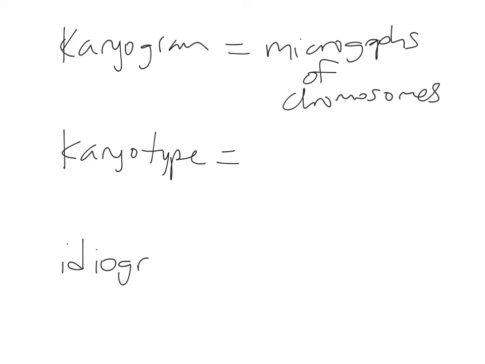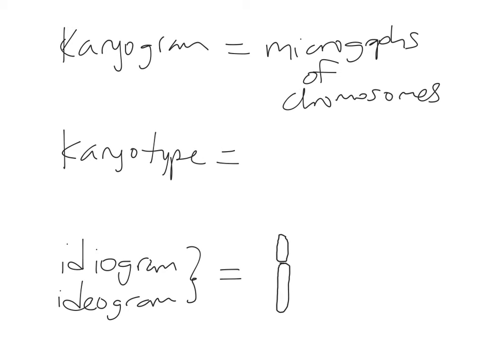Which can be spelled in one of two ways, sometimes with an I, sometimes with an E. Same thing. I could do an ideogram right now. It's a cartoon representation of a chromosome. So oftentimes you'll see short arm, if it's, let's say, a submetacentric or acrocentric chromosome, you be the judge. You'll see it drawn here with the centromere as sort of like you put a corset on the chromosome and you cinched it tight, or a belt or something like that. It's a little bit of an indent in the chromosome. That's how centromeres are indicated on ideograms.